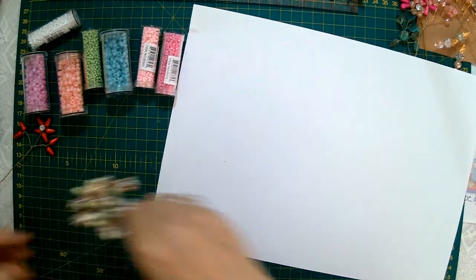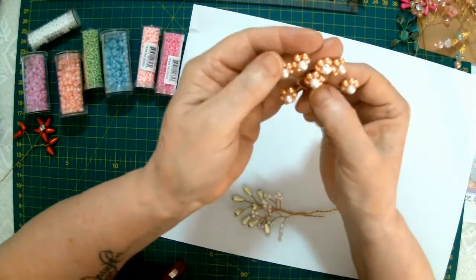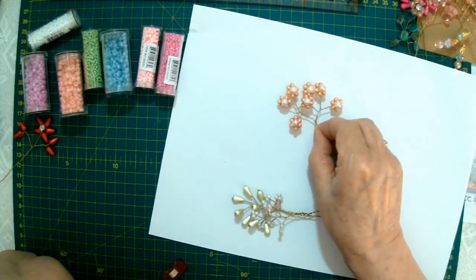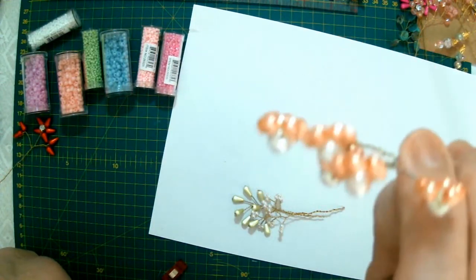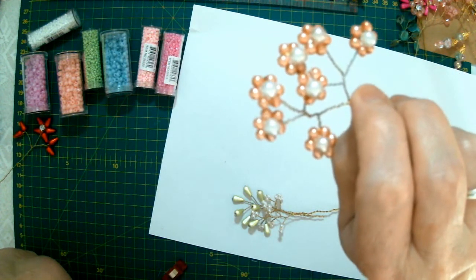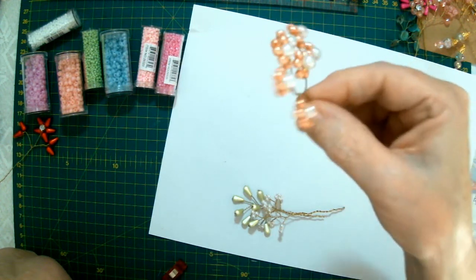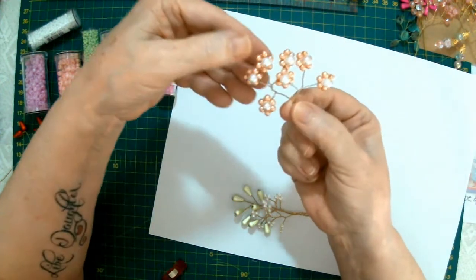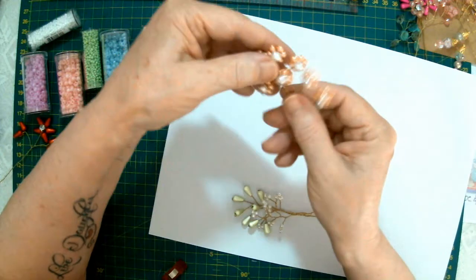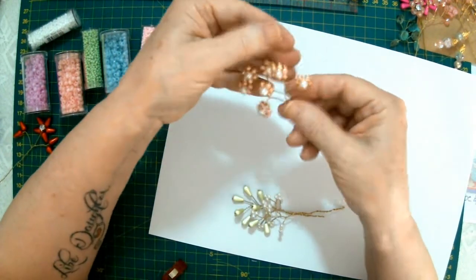Okay. Now this one, I love this one. I just love peach colour. It really is a beautiful colour. So you see that? Beautiful peach. And I've got a larger pearl, white pearl in the middle. It makes them pop.